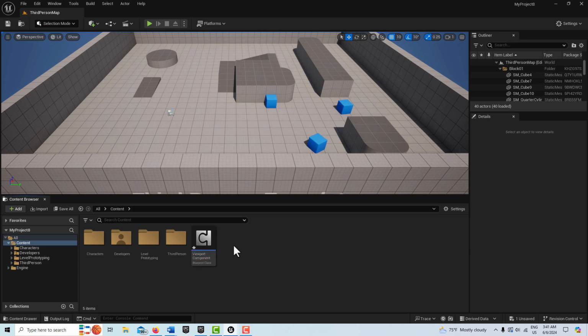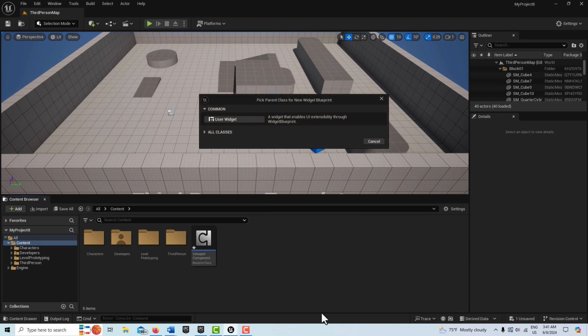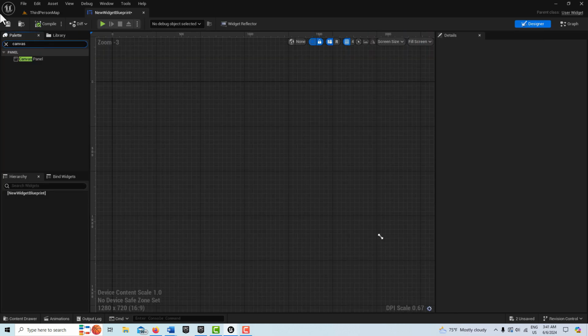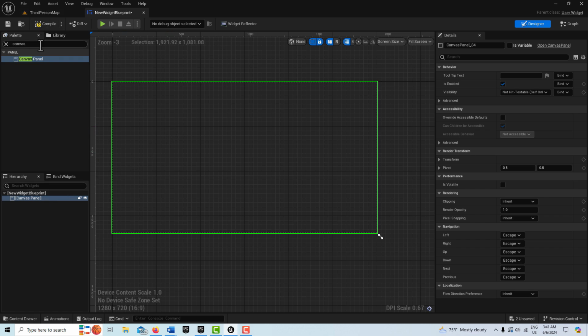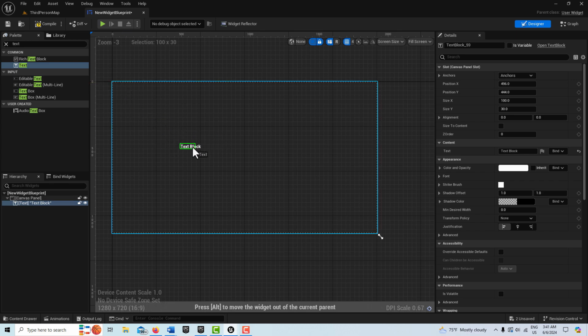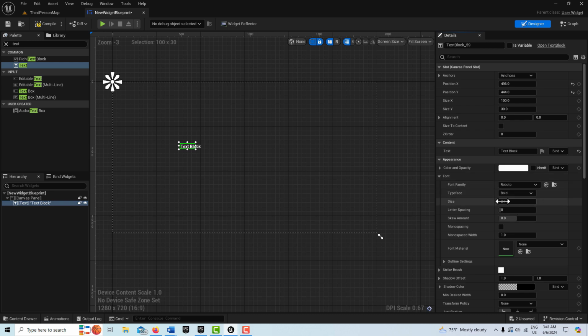We're also going to go ahead and create a user widget really quickly, and we'll just leave it called new widget blueprint here. Go user widget. So we'll just go canvas panel and drag that onto the scene, and then I'm just going to get some text here and drag this down here, and then with it selected we're just going to drag this over here like that. On the font we'll increase the size a little bit, and we'll go ahead and size to fit.